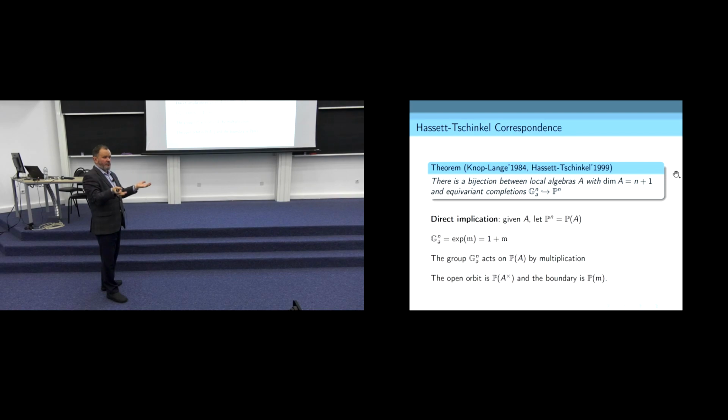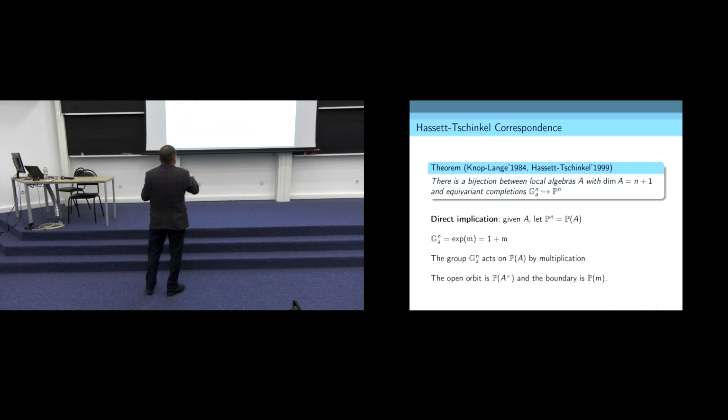So if you have two different additive actions, you may put one on the other, this open orbit. You may assume that the open orbit is the same. So it means that they are conjugate in the automorphism group of this open orbit. And this is the automorphism group of the affine space, the so-called affine Cremona group, right? So this is somehow trivial.